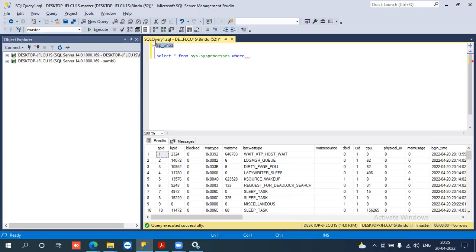So sp_who2 is the command used to identify the current running processes. The other way to identify is sys.sysprocesses. Please note this down. Coming soon, you will get them one by one. Mostly in interviews it will come, ten, not more than that. Okay, sys.sysprocesses, where you can specify a condition.